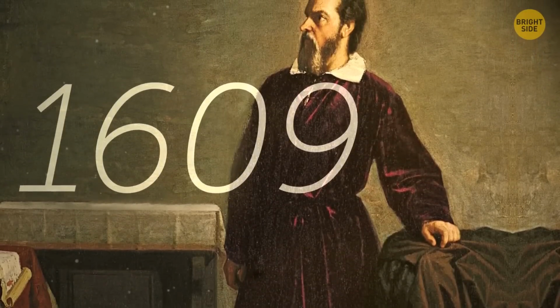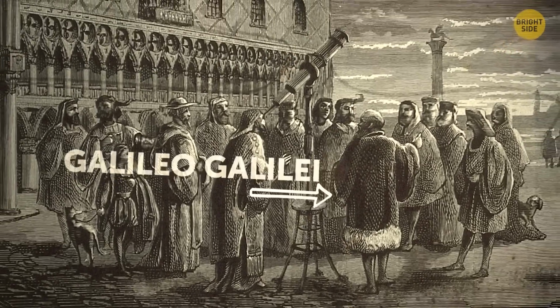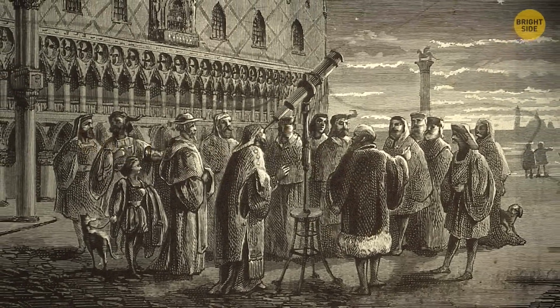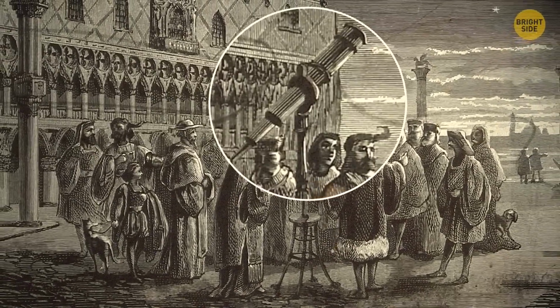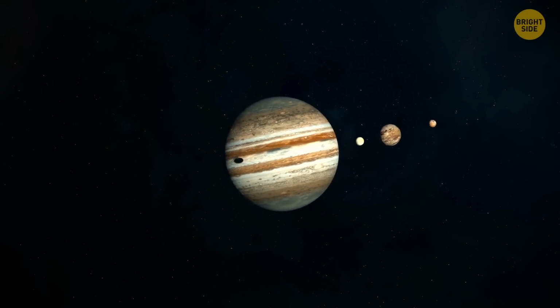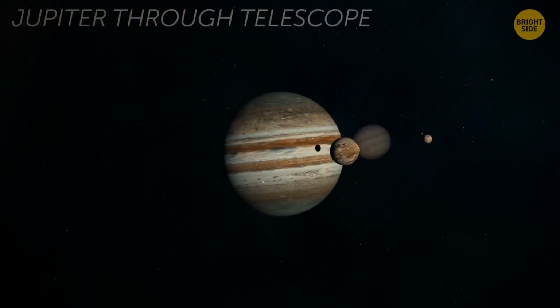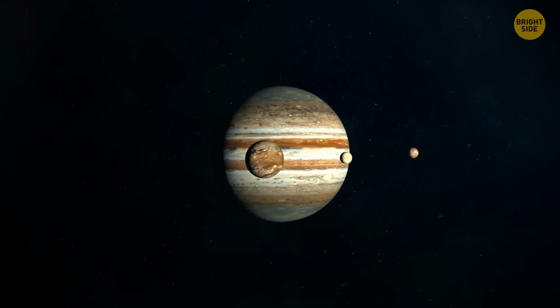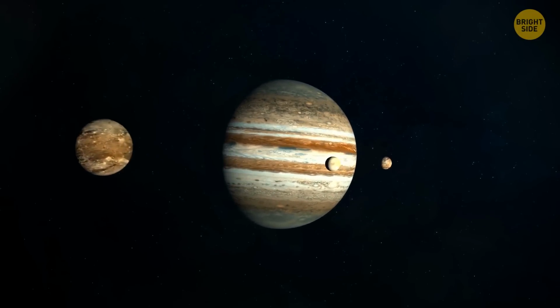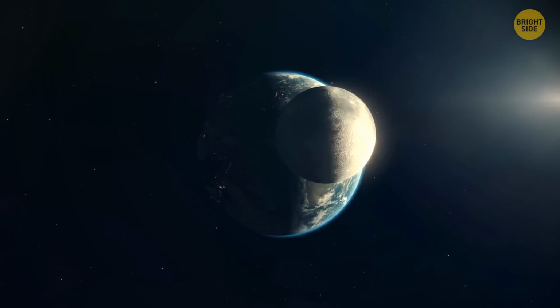100 years later, Galileo Galilei wasn't so reticent. Galileo had observational proof to back him up because he had a telescope. In early 1610, Galileo first observed the moons of Jupiter and kept track of their orbits. Yes, the moons of Jupiter do orbit around Jupiter. They go round and round the giant planet in actual orbits, unlike, as we shall soon see, how our moon travels around the sun with the Earth.